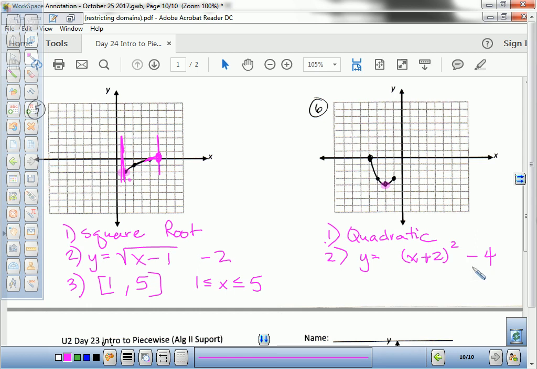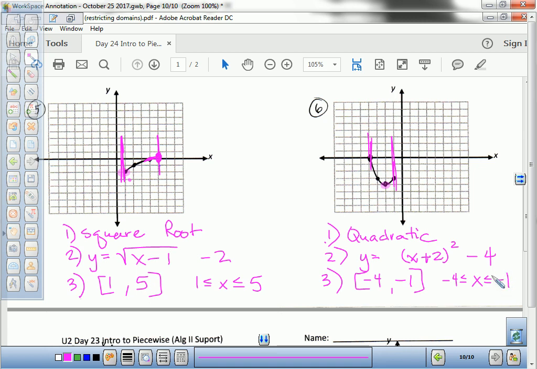All right, check it. Did you get x plus 2 squared minus 4? Yep. Yay! All right. Were you able to do the start and the stop? This one has a start and a stop. So this one starts at -4 and it stops at -1. So it would look like that, or we could write it like this.